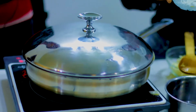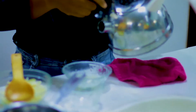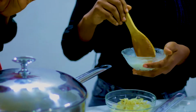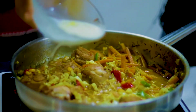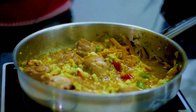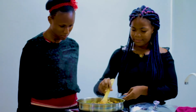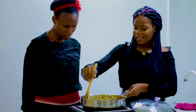Now we'll be mixing the corn flour with a little water to make the sauce stick. So now this is enough. You should open it now. And we're just going to add this around. So this is to make the sauce stick. So now we'll just stir this around. And you see it's beginning to thicken up. So, I guess we're ready to go.